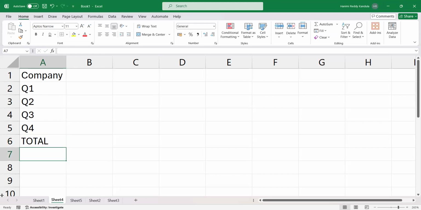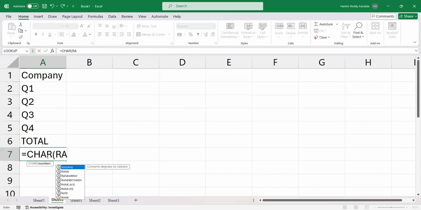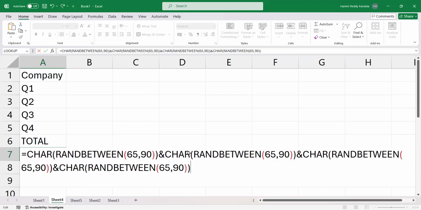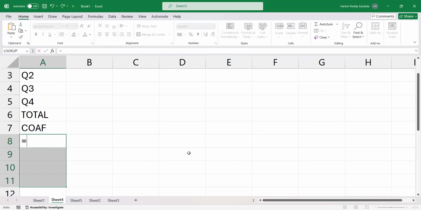I will explain this function once classes start. Can you imagine this is one company. So equal to random.